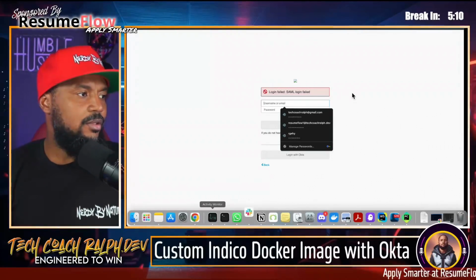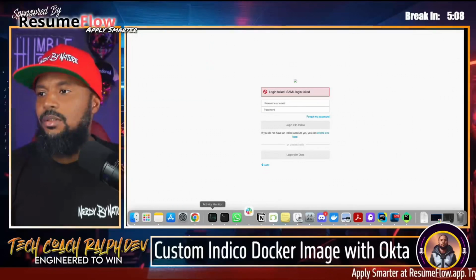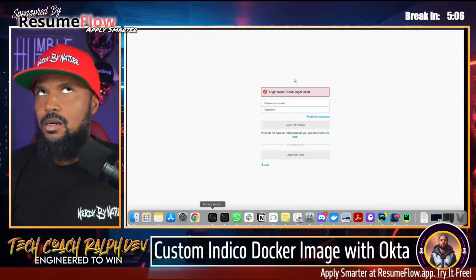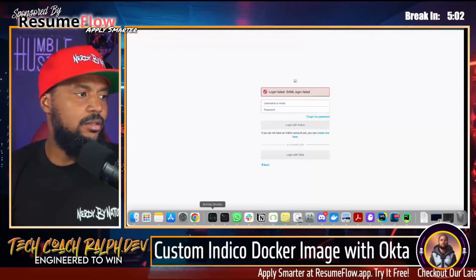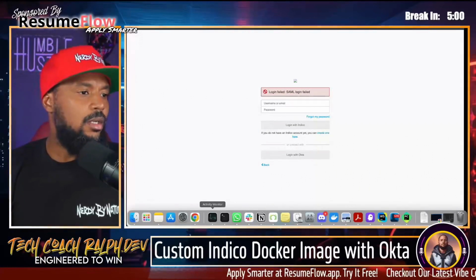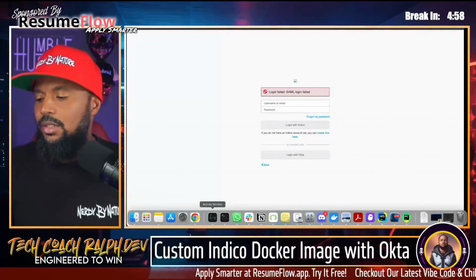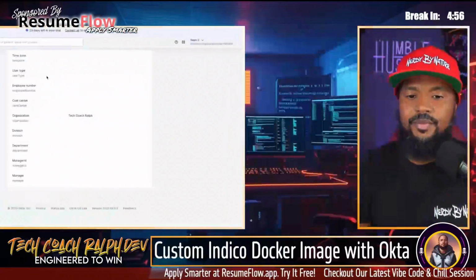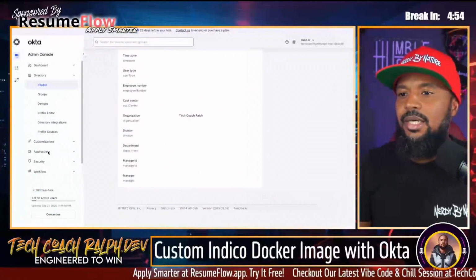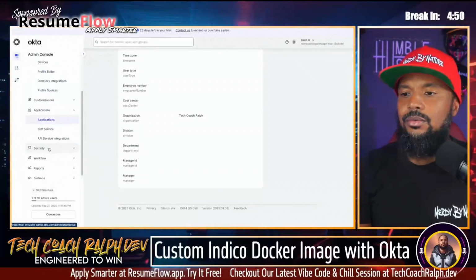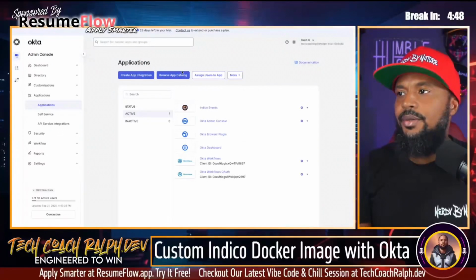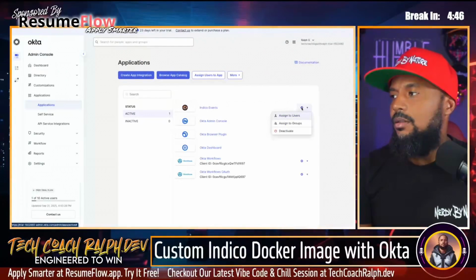But we have the, all right, so let me do this. Let me just remove the binding just to see if that's going to work. And then, yeah, so let's go to Okta. Let's remove the binding and we can always go back and add it later.